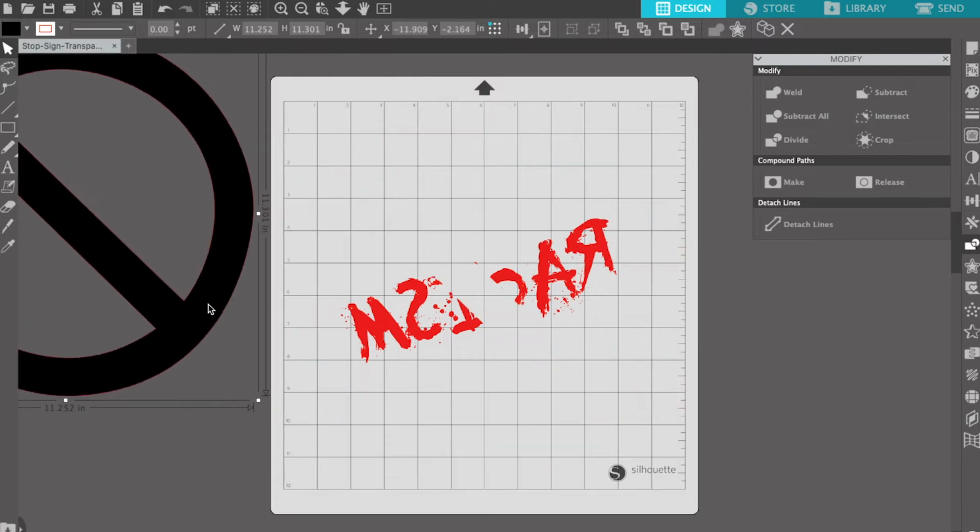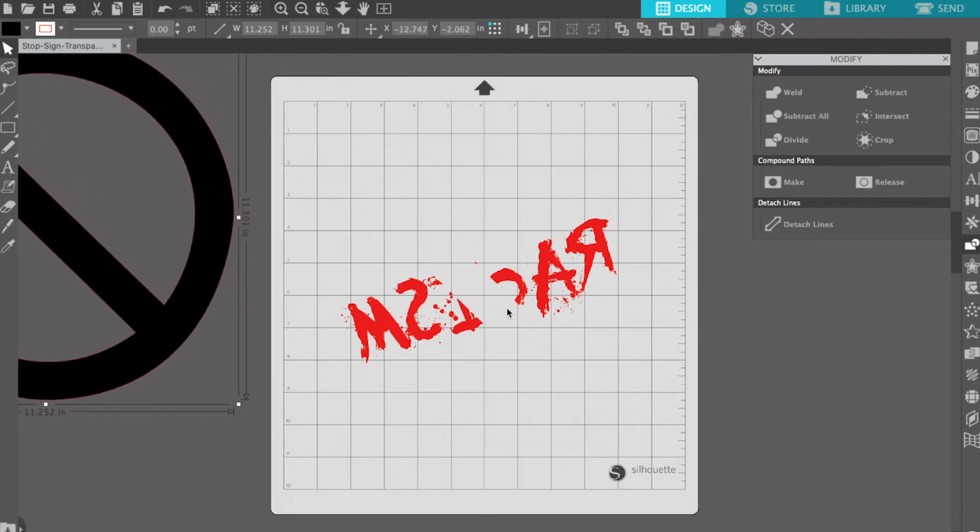I'm going to move this, but do I want to do that? What I'm trying to debate, guys, is when I'm pressing it, and this is something that you guys have to think about, do you want to press the red on first, or do you want to press this part on first? As it stands, I would press the black one on first, and then I would press the vinyl on. But I'm thinking maybe I want to press the red on. So if I want to press the red on, you're probably going to want to use a whole sheet.